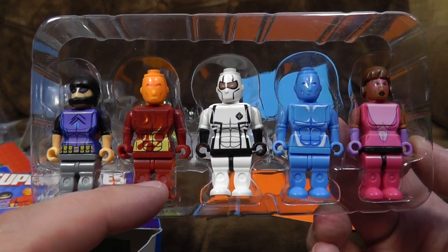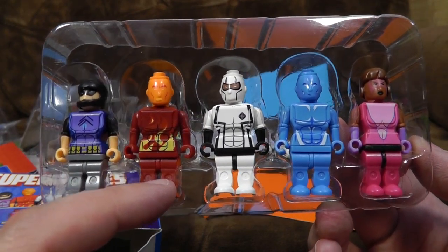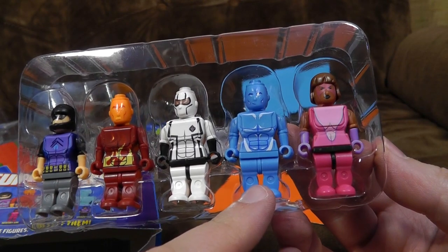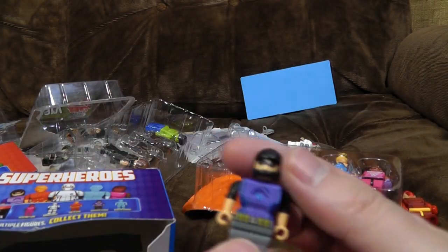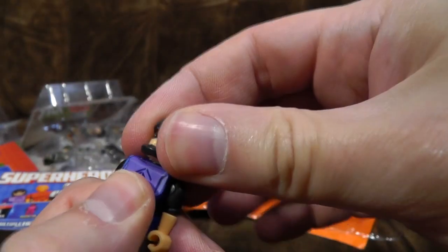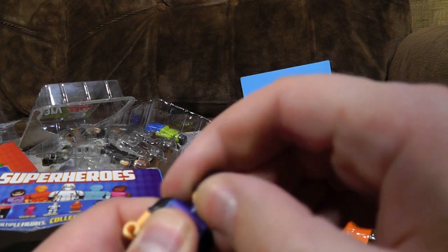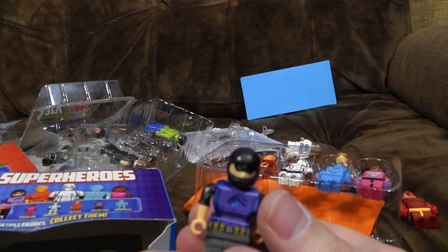The Flame. Actually quite like that. Shadow Cloak. Pardon? And Winter Knight. Yes, he's the one who's running around naked, by the looks of it, actually. It was a slight worry. I want to have a close look at Shadow Cloak. This is obviously supposed to be a hero, but it's just not an established one. It's really not making any bells ring in my head. Can you get his bike helmet off? Pretty much just... to be honest, not so much.